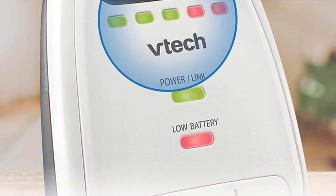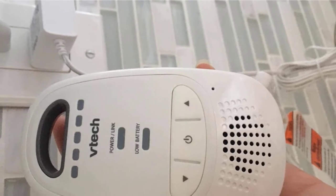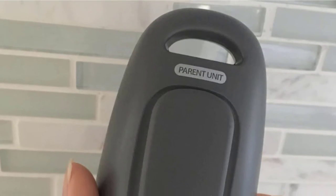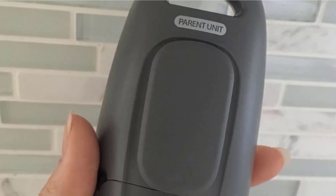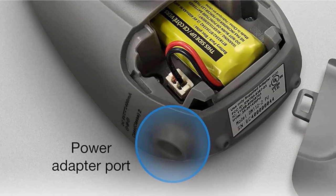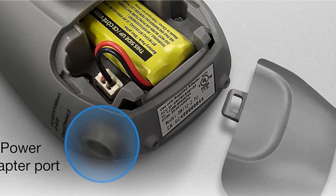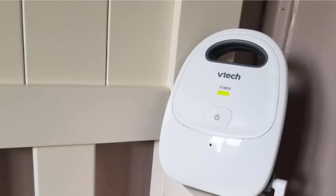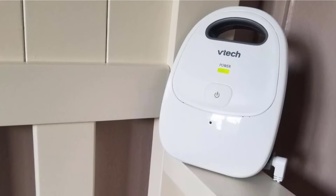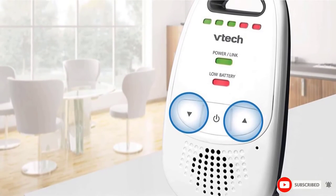This product is the least expensive choice in our sound monitor review, but you won't be sacrificing sound quality or usefulness for a lower price. This monitor doesn't include sound activation, so there can be some white noise transmitted to the parent device, which could be disruptive to quality parents' sleep if white noise isn't your thing. The consistent sound may not be a deal-breaker if it comes from a fan or noisemaker in the baby's room, and some parents feel the sound is conducive to sleeping. The VTEC DEMON 111 is also wallet-friendly enough to make a great backup to a movement or video monitor, or as a travel choice.